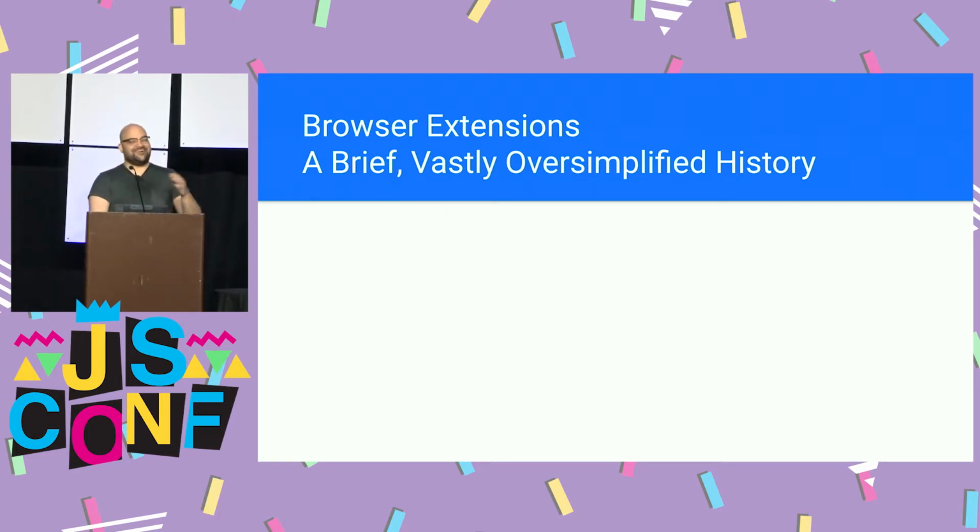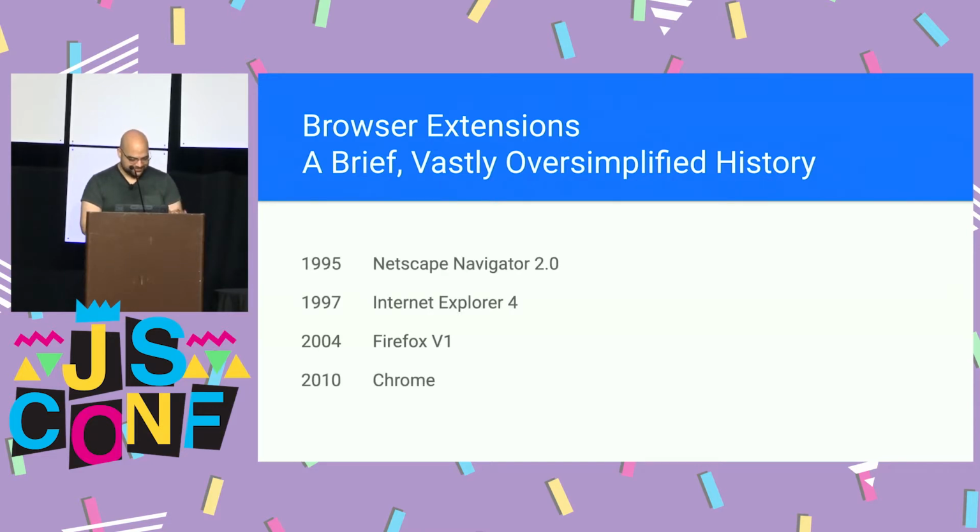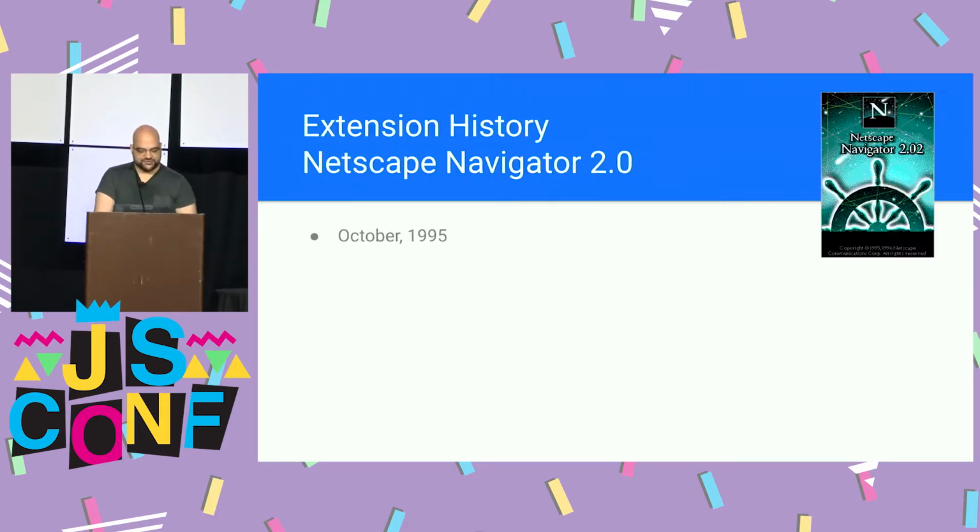Browser history is very long, very complicated. There's a ton of different stuff. So I'm going to be giving a vastly oversimplified history here. And if you're expecting something exciting here, don't be, because it is literally these bullet points. So first up, we have Netscape Navigator, Internet Explorer, and then Firefox v1. Each of these kind of introduces a new concept to browser extension and customization. And obviously, finally, Chrome with its own special take.